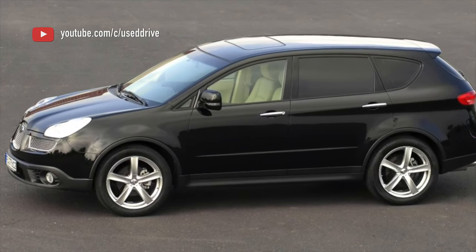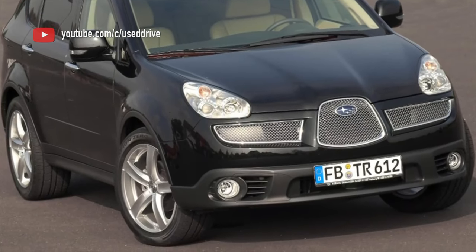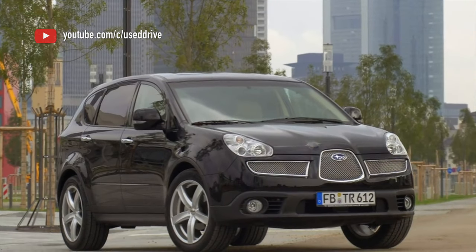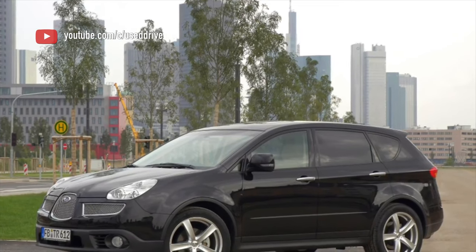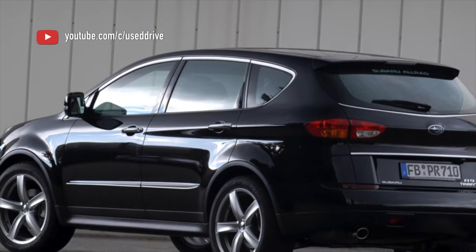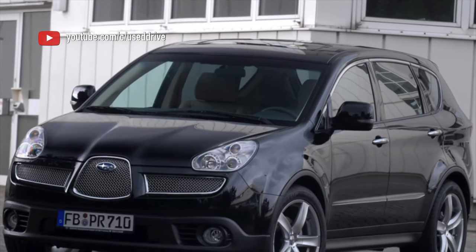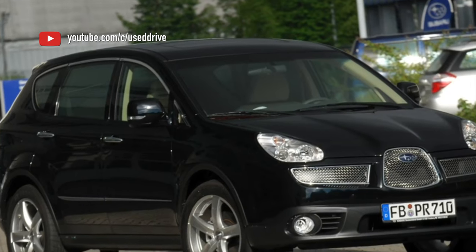And only on the highway does the box cool to the optimum 80-90 degrees. Another risk factor besides trailers and overheating is, of course, deferred maintenance. Replacing the external filter of the automatic transmission at an official service is a rather expensive procedure, primarily because it's necessary to remove the bumper — although in fact it's enough to bend the wheel arch liner to the left wheel; there will be enough space. Look carefully at the condition of the filter: if the owner has not changed it for a long time, then the chances of a normal condition of the automatic transmission are significantly reduced.